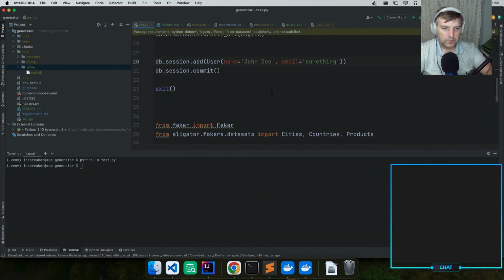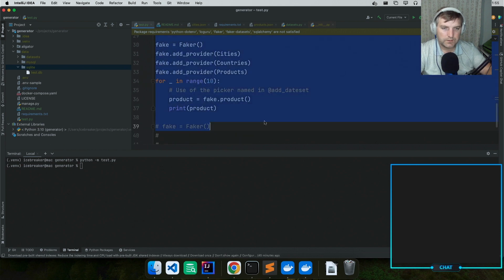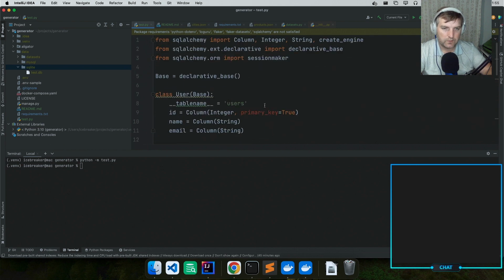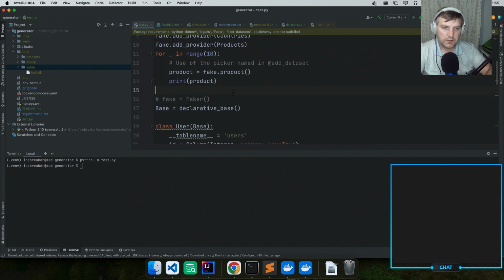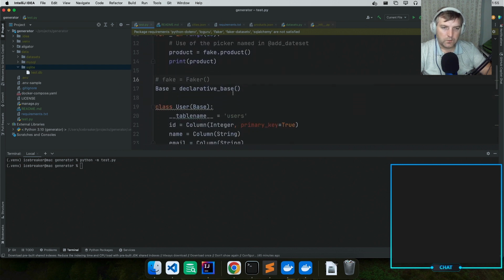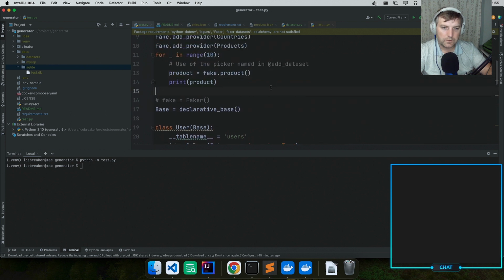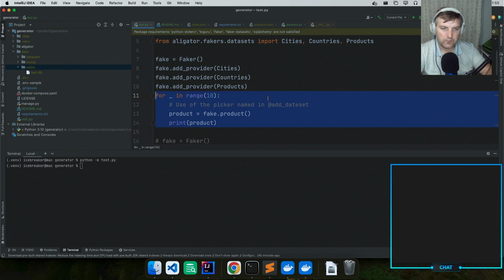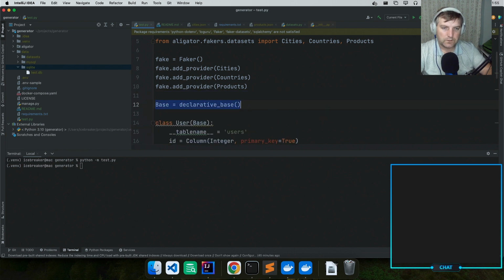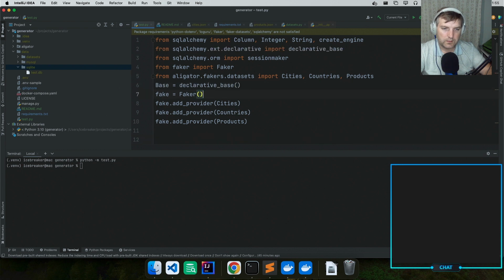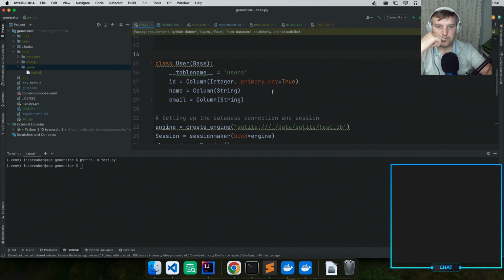So now how do we merge these two things together? I think what I would do is very straightforward: we have our code added in here additionally. This is the product printing. I don't need any of this. This should be up here, this can be here. Okay, so now we create a user.